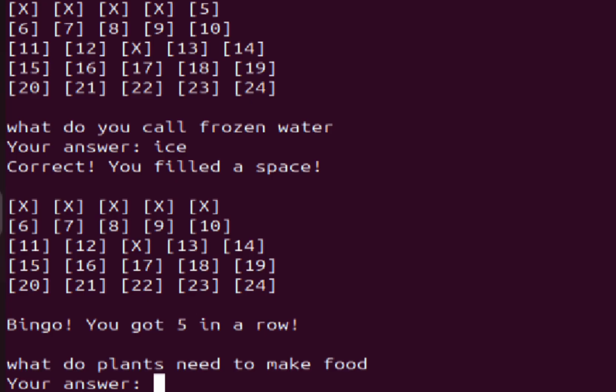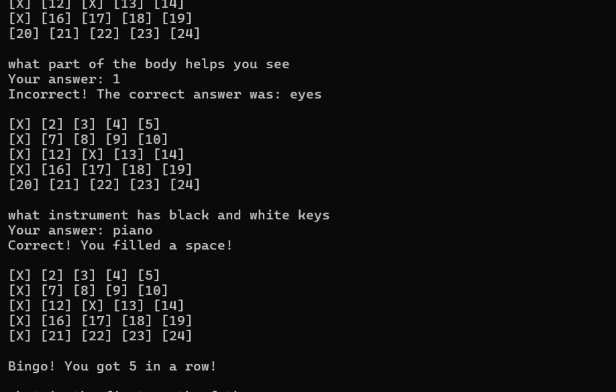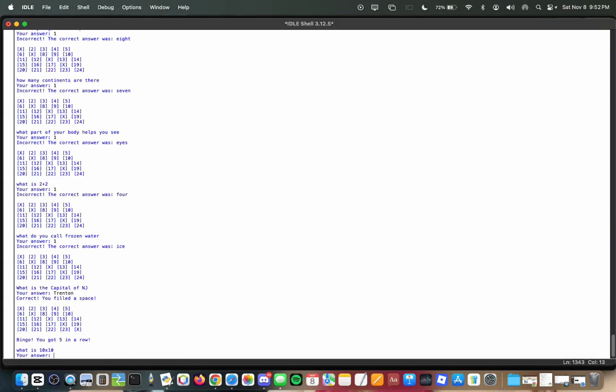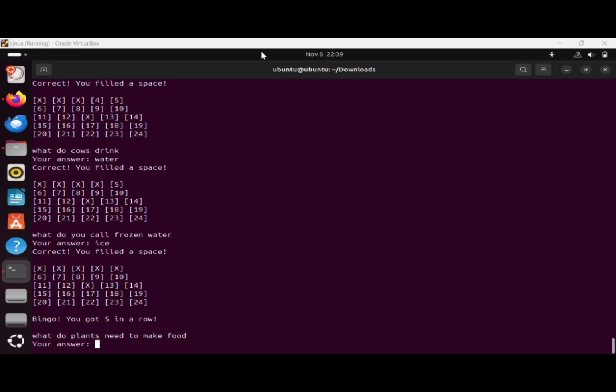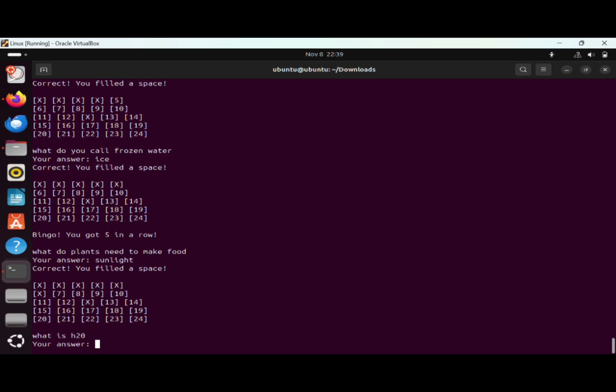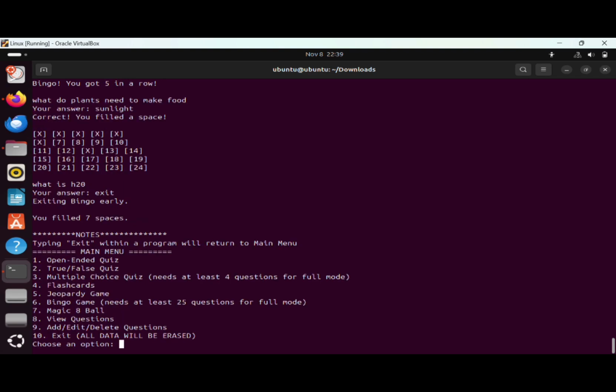It goes in chronological order, so you could get bingo across, vertical, or diagonal. Once you get bingo, you can either continue to keep playing and continue filling in the spaces, or you can type exit and return back to the main menu.